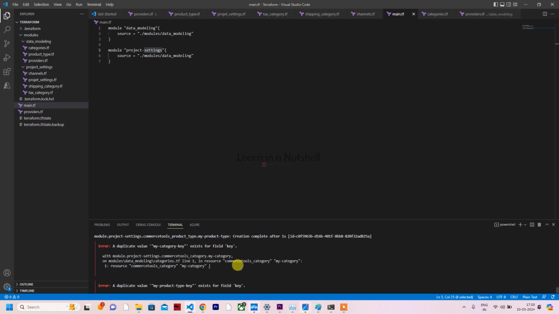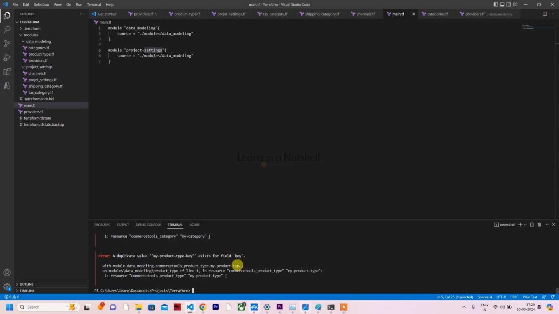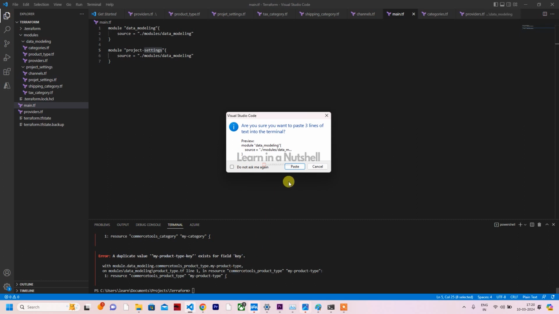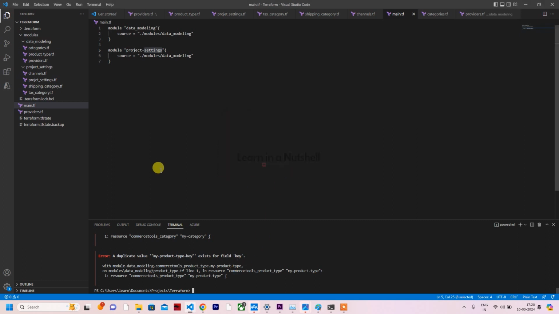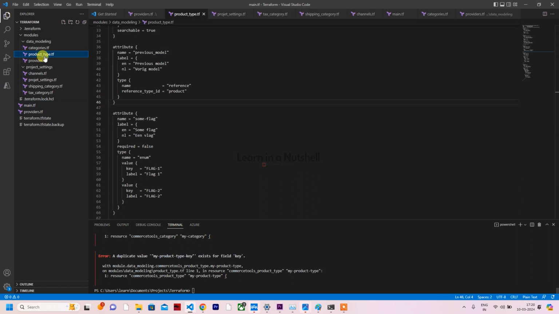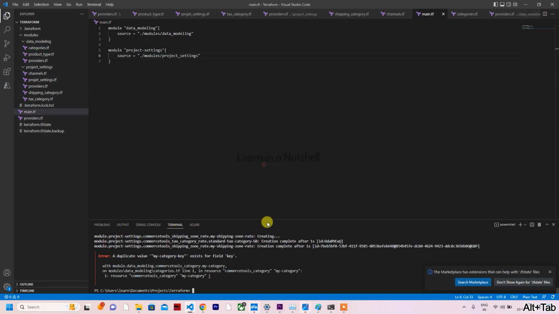Okay. So the problem was I had not changed the path properly. It was data modeling. So I changed it back to project settings. So that's the path. Whatever folder name is there, you'll have to give it over here.